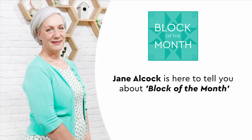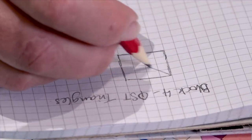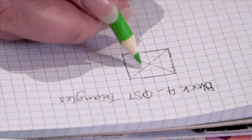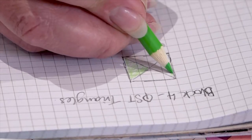Our lovely Jane Alcock is here to tell you about her Block of the Month series, perfect for both beginners and more advanced quilters. Hi, I'm Jane. I'm Sewing Quarter's on-screen designer. Each month I'm going to demonstrate a different block, and we will start from the very basics. So if you're a beginner, it'll be really good for you. But if you're more advanced, we're going to twist that block slightly and create something new.